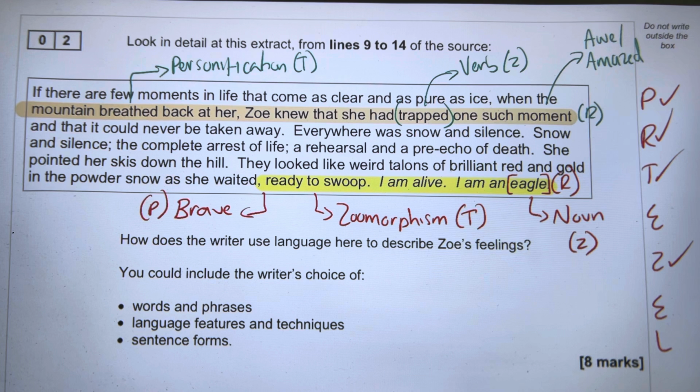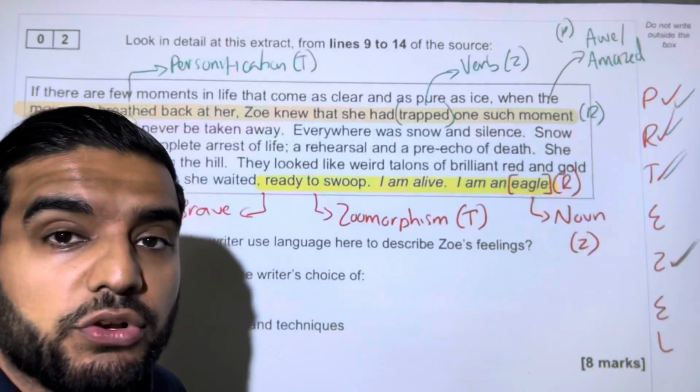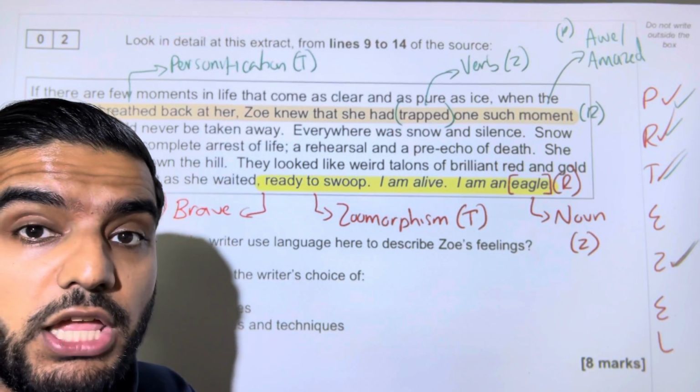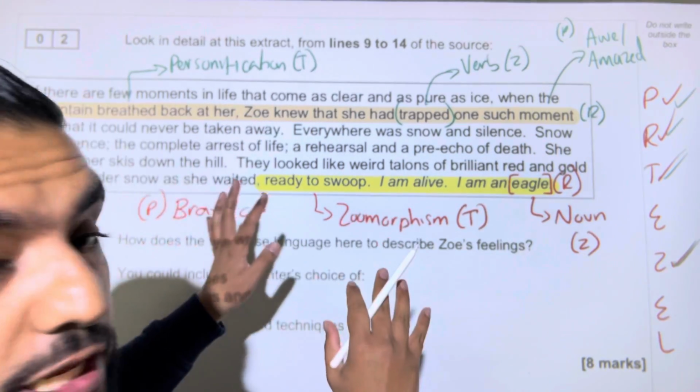And there you have it, guys. Paragraph 2 is now planned as well. And that is all you have to do in your exam, guys. Nothing else. In your exam, I don't want anyone drawing fancy tables because they're planning, or drawing fancy charts in their books. We haven't got time for that. You should be planning on the sheet.